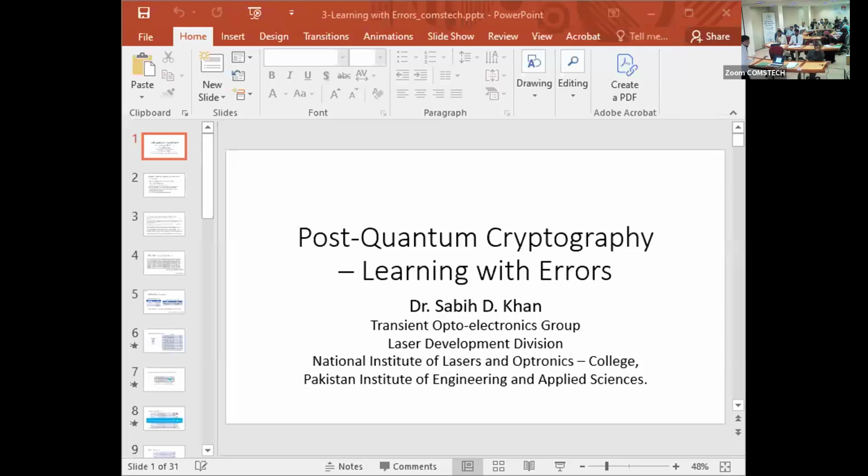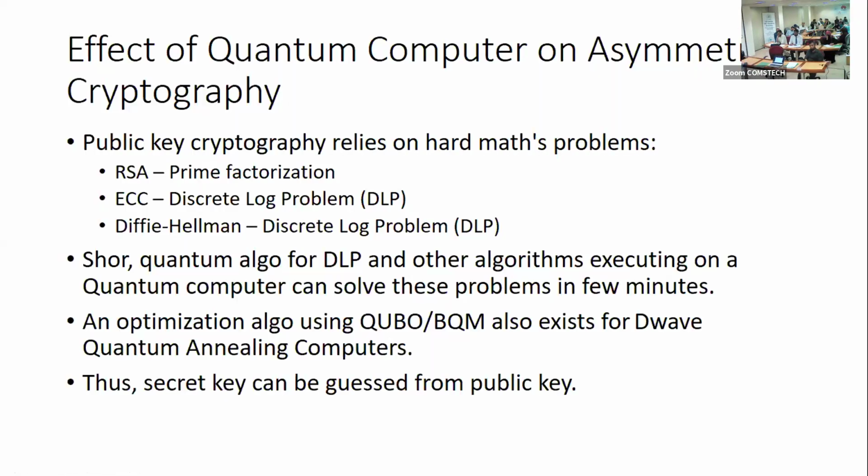Okay, so now I'm going to summarize first what we have talked about today in the first 3 lectures. So, the take-home message, not the summary, but the take-home message. The first thing is that the security of RSA is based on prime factorization, while the security of ECC and Diffie-Hellman is based on the discrete log problem. You guys did not ask me a lot of questions, so I was able to smoothly sail away from those difficult things.